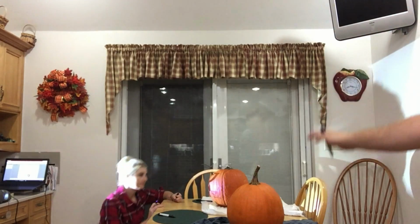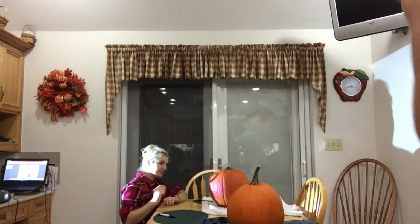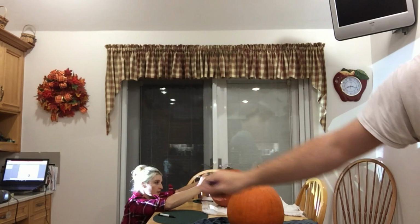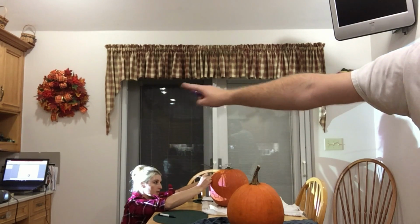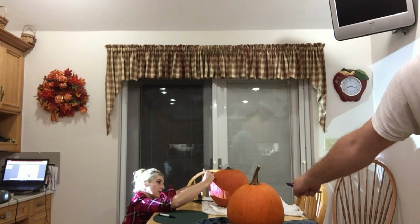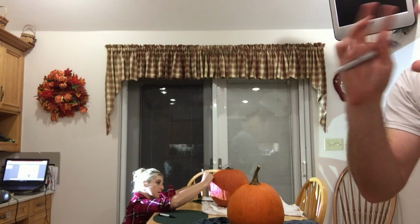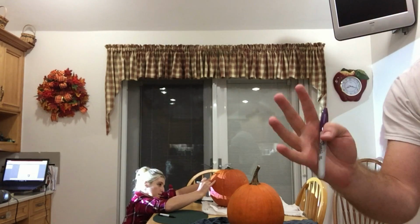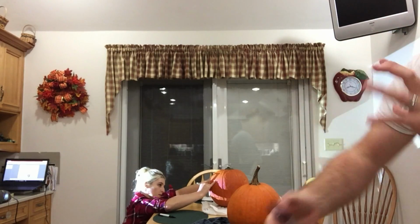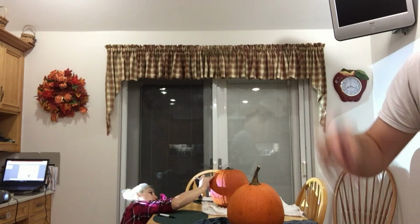So what we do is we get really into pumpkin. I'm hardcore. A couple of years ago, I find an image that I like, an outline on the internet, as you can see over there, and I have it hooked up to my projector sitting on the counter over there. Then we shine it on the pumpkin so that it takes on the size and shape of the pumpkin, and we adjust it on the computer where exactly we want it on the pumpkin. Then we trace it on the pumpkin, color it in a certain way so that we know what parts to cut and what parts to leave. And then once we finish that, we turn the projector off, and then we get to carving.